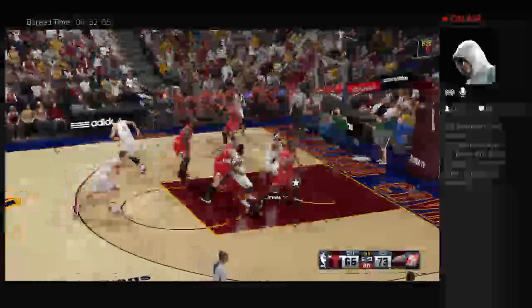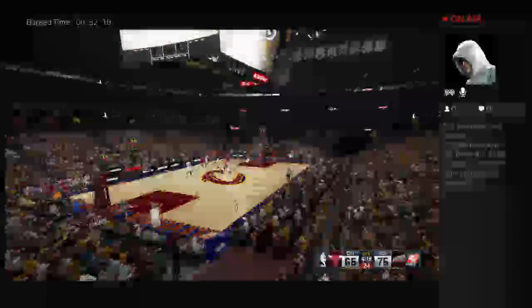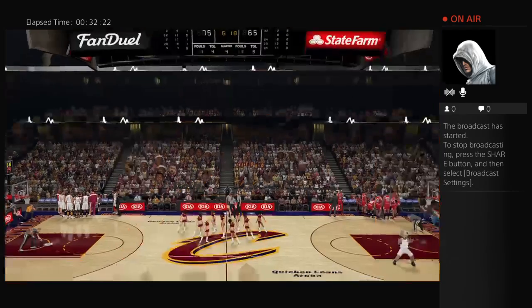Shumpert dishes to Irving. Mozgov kicks to Shumpert. Cleveland moving the ball around and finished off by LeBron. Whoa, quick hands on the steal and then just mad hops on the slam. Great sequence for them defensively and offensively. Well, one usually leads to the other, Kevin. That's just good, aggressive, attacking basketball at both ends.